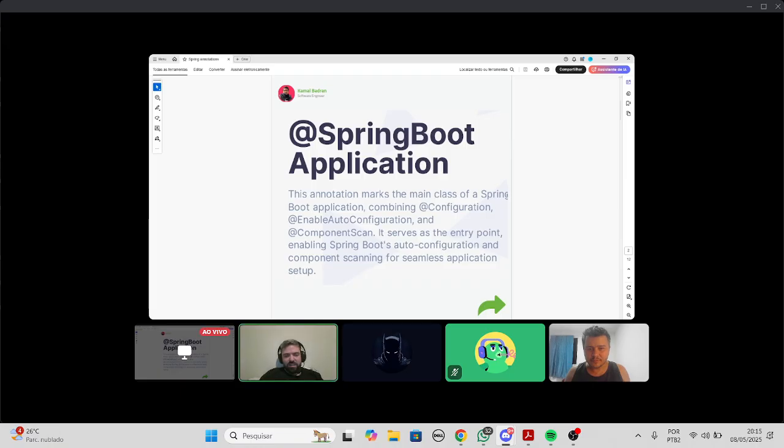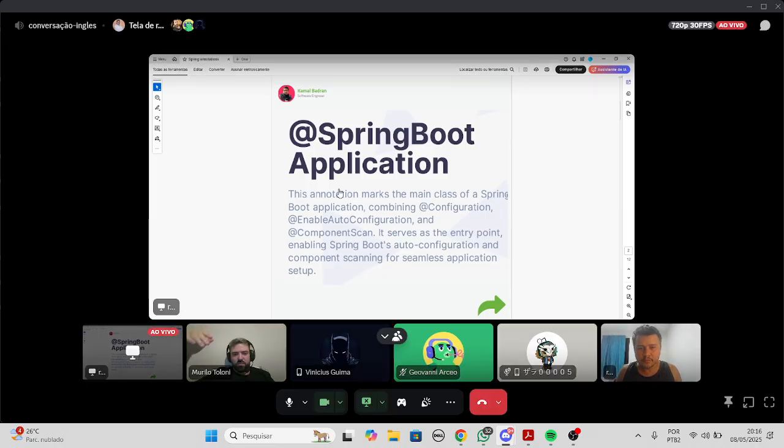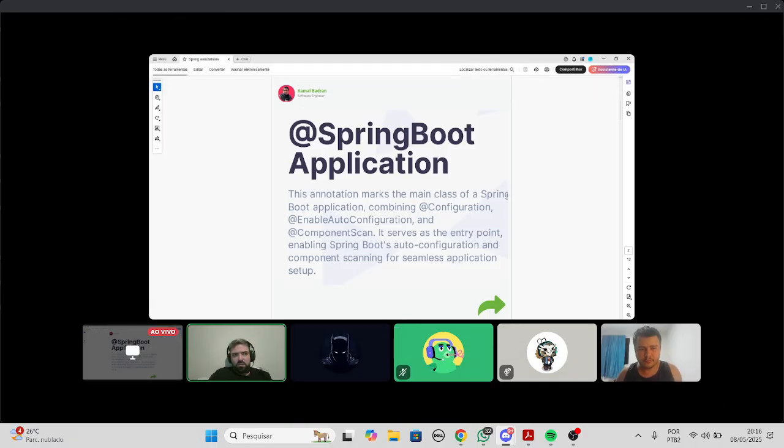Yeah, I think it's more about these three annotations that are behind the actual SpringBootApplication annotation. Because, if you think about the ComponentScan annotation, it just tells Spring that it has to look into all the files and classes that are inside of this package.